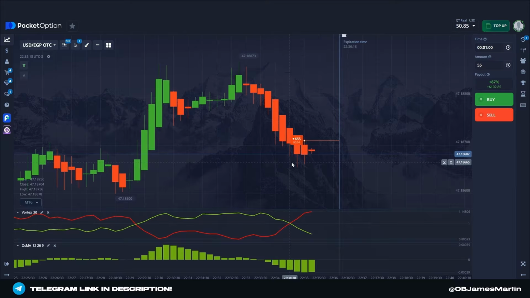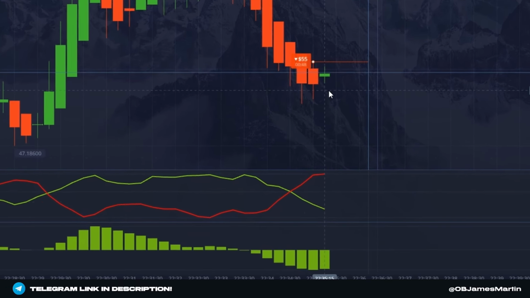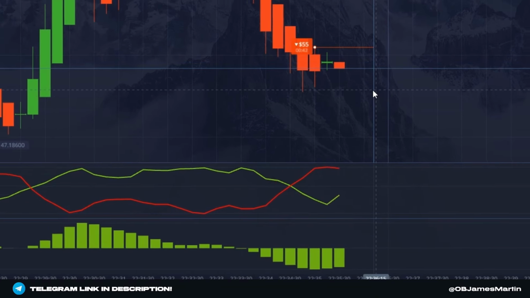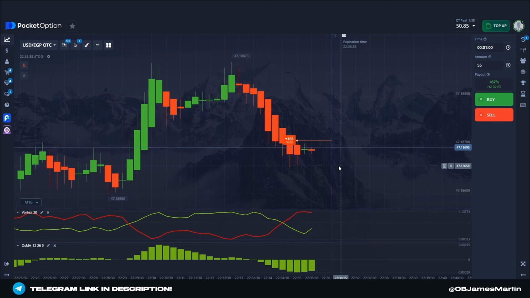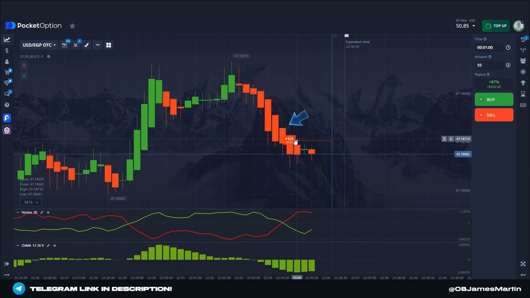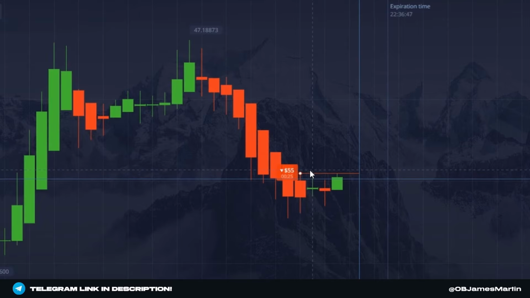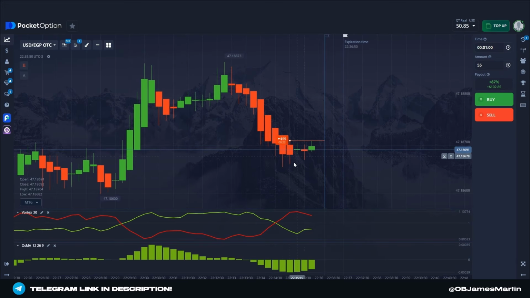Just make another one with 55. Let's see what's going to happen with this one. As you can see, we have a good downtrend, with a crossing line on the OSMA and on the Vortex. All right, stairs from the OSMA and crossing line on the Vortex. That's very good. Look at that, guys. The red line is above the green line on the Vortex. It's a good opportunity. Pay attention to that, and also the OSMA indicator. You can see here very strong candlesticks at a specific level. They have good implications for this position, and that's the point, right?